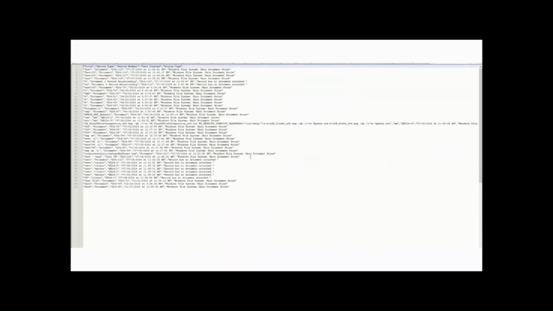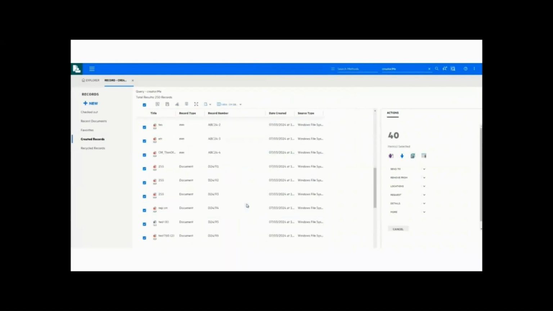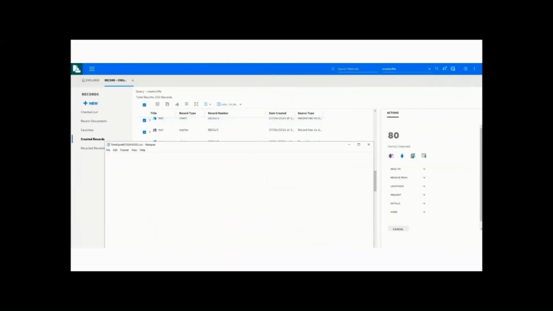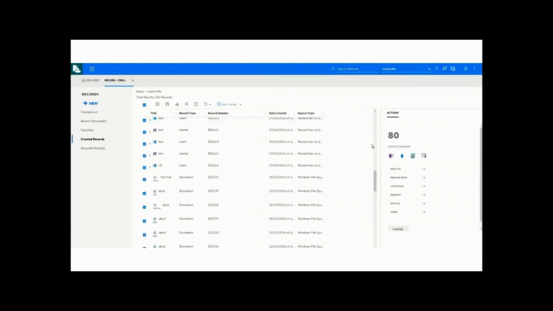The way the export function works is it only exports the visible set of records. In this case, the total results are around 250 records, but the export has only exported 40 records. So if you want to export more, you'll have to lazy load that set of records and then do the export. Remember that this is not limited to the columns. If you have a horizontal scrolling bar for an additional 15 to 20 columns, it does not matter. It'll export all the columns.